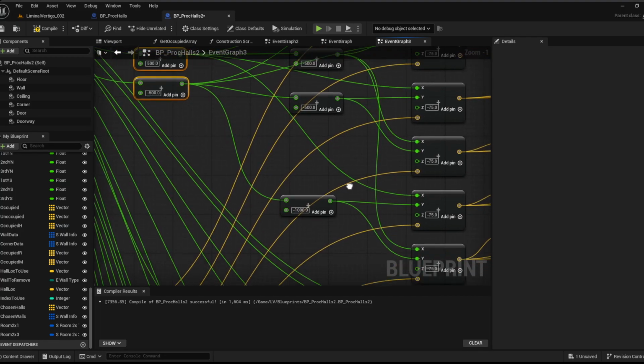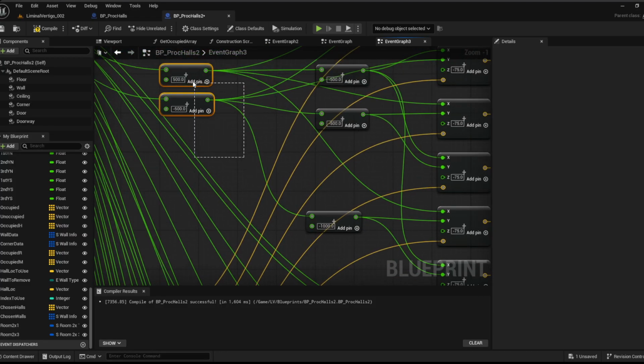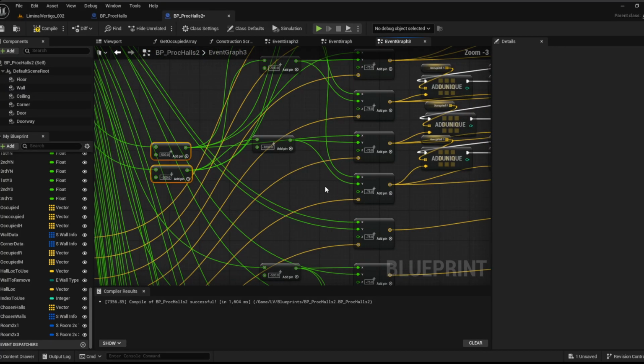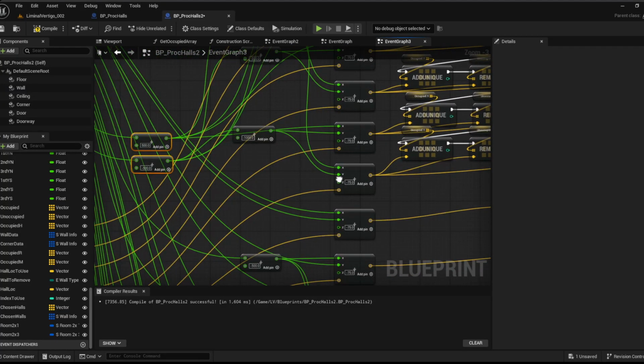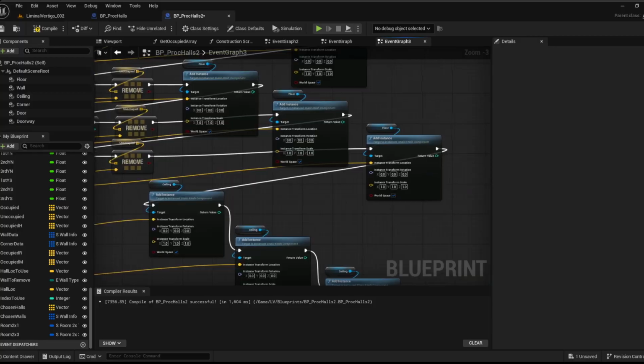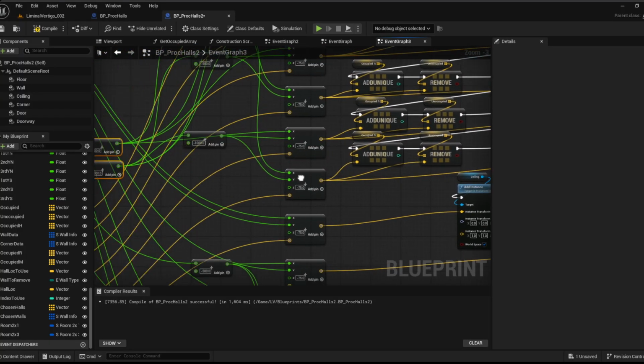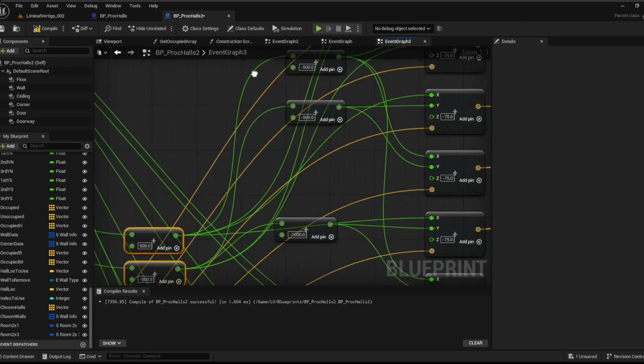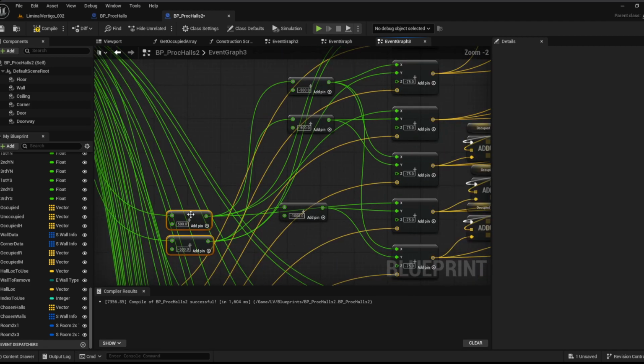This is already connected. Is that it for floors? Let me see. This floor is connected to this, which is connected to this. And then this one is connected to this, which is connected to... Okay, so these are good now.